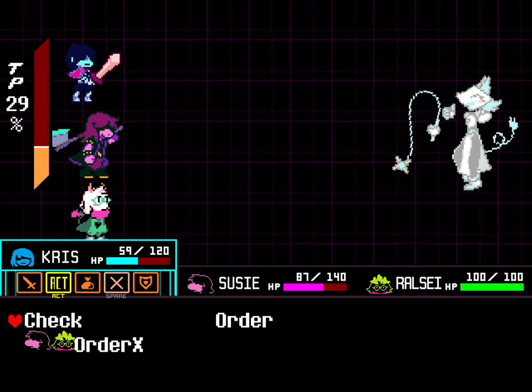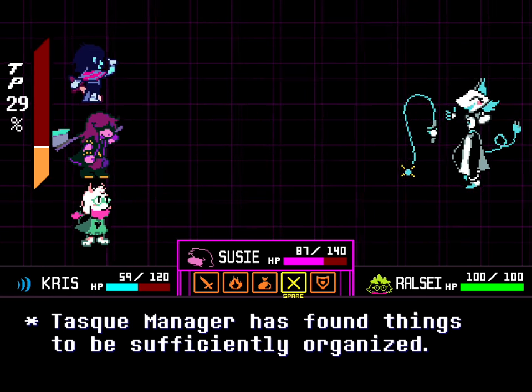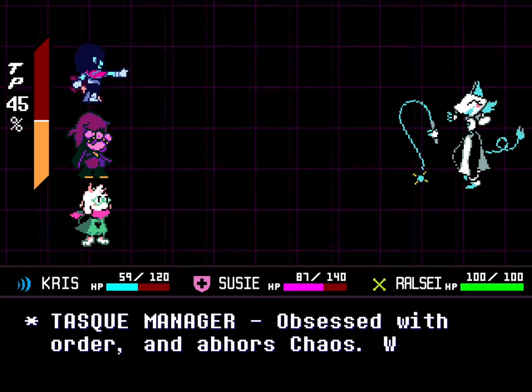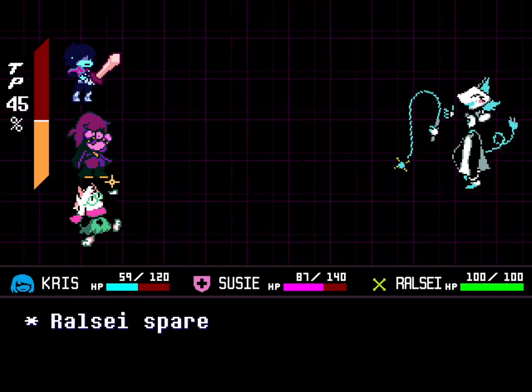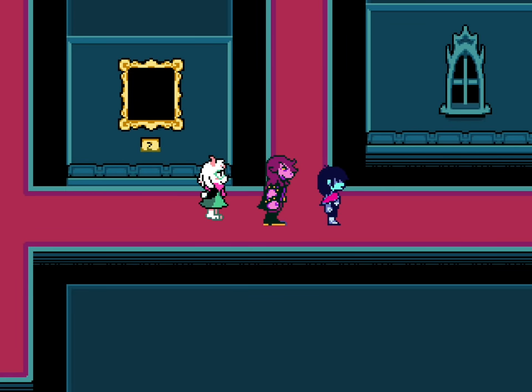Okay, so what I'm gonna do, though, I guess that's one way. Just check at the end. I don't remember if we checked. I don't think so. And then Ralsei can spare. Obsessed with order, abhors chaos, whip it good. And there we go. Recruit! And a ton of money.